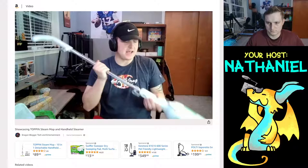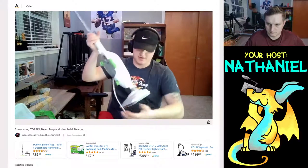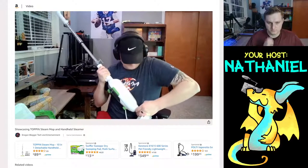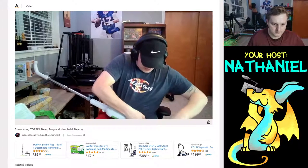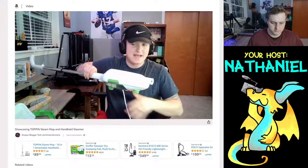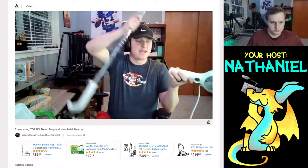So now getting on to the coolest portion of this, what we're going to do now is completely break this thing. I'm kidding. We're not going to break it. This is a little bit difficult, but here on the bottom, you can actually detach the mop head itself, and then here you can detach the handle.